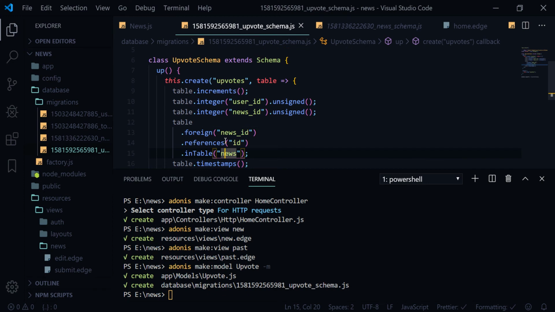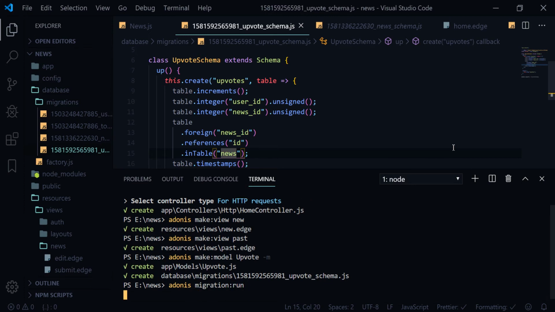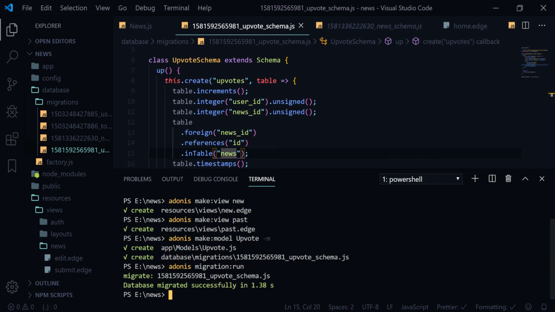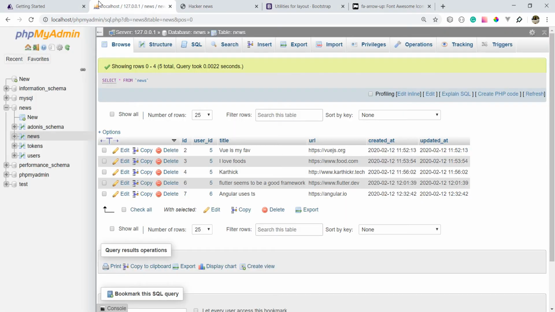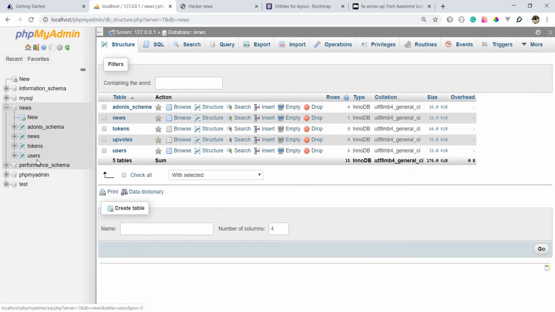So as of now, we'll take care of everything after this. So let's migrate things up. So Adonis migration run. The table is migrated. If we go ahead here, now we can browse this. If we click this one, we can see our upvotes here.